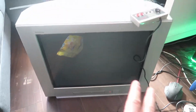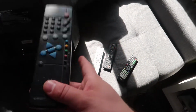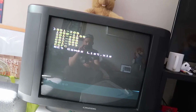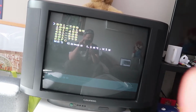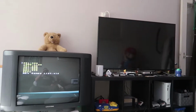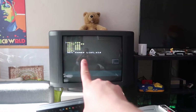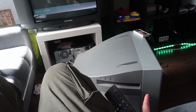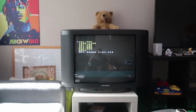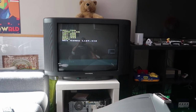Yo guys, so I was actually busy with this Sony Trinitron because I didn't have the remote control for this one. But this one is also a Grundig, and this remote control actually worked on this television. So with some improvisation, I actually managed to get the NES channel on this TV, and this TV is hella big. So I love it, actually. So yeah, I'm gonna use this one, I think, and then the Sony is gonna be my backup. Maybe the Sony has a bit better screen, but this one is just hella bigger, and I like that.